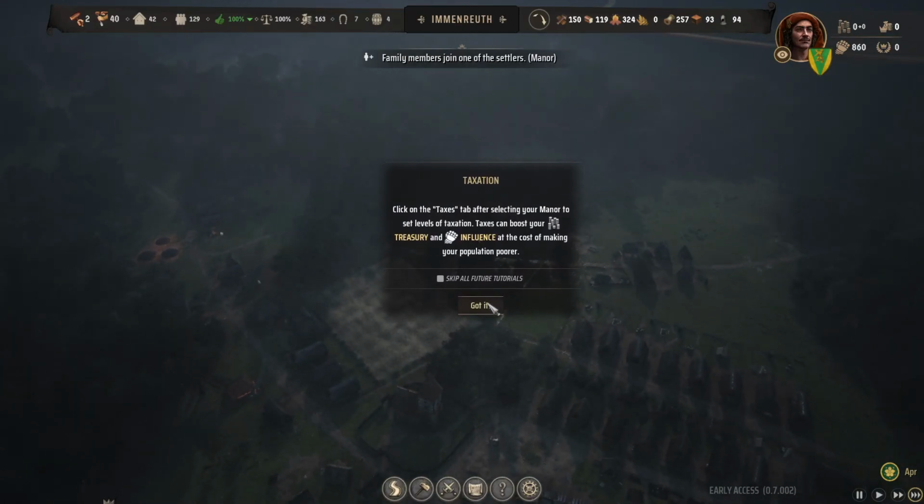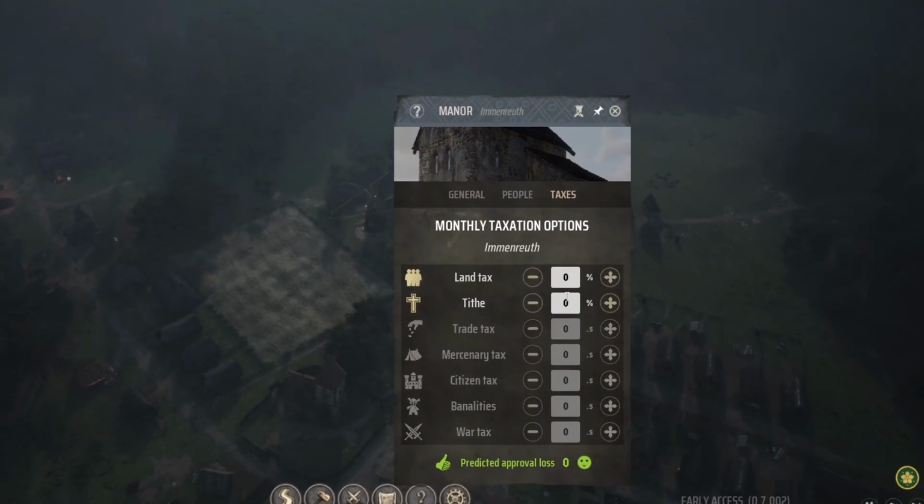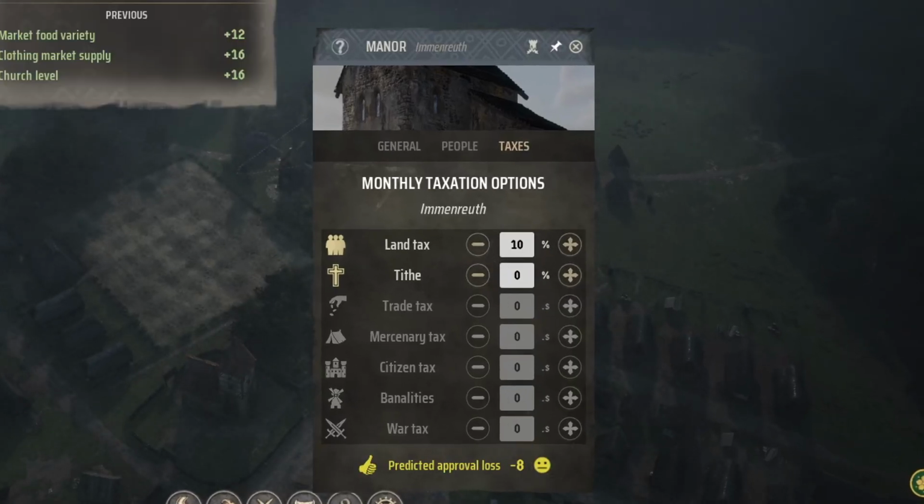Click on the taxes tab to set levels of taxation. It can boost your treasury and your influence at the cost of making your population poorer. All right, I will take a ooh. Okay, it's fine. People love me.